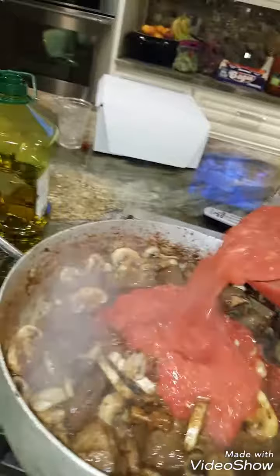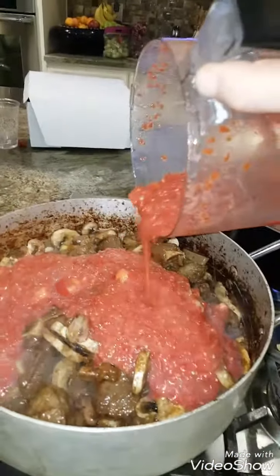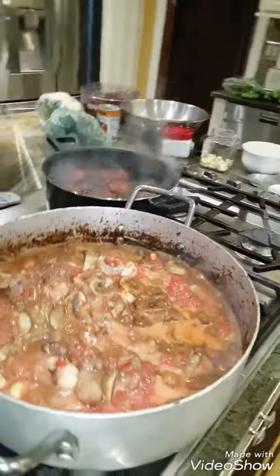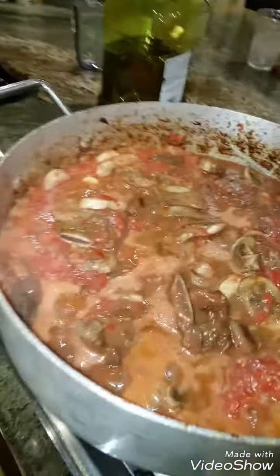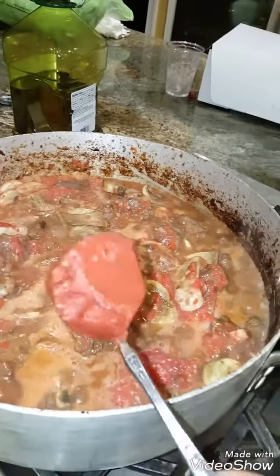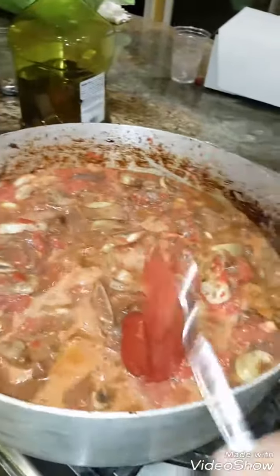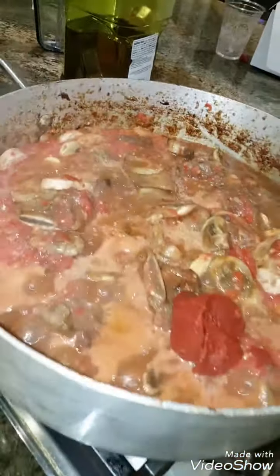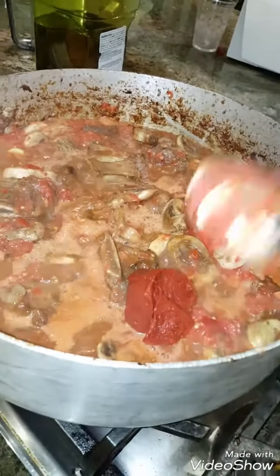Here I blended some tomatoes to go in our stew. Fresh tomato, that is. And we're gonna just dump it here. The tomatoes are here, and the flavor will be good. Color will be a little bit pale, right? Therefore, I want to add a full spoon of tomato paste. I like to do that because it will give a better color to the dish, and also tomato paste has this little sour tomato flavor to it. So when it dissolves in the dish, it brings out a special flavor.